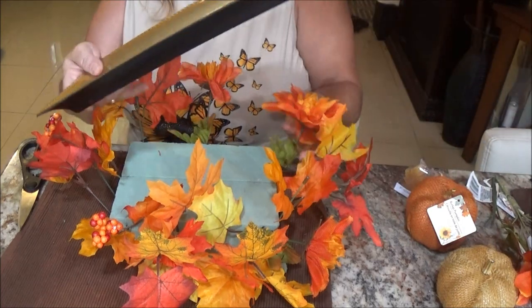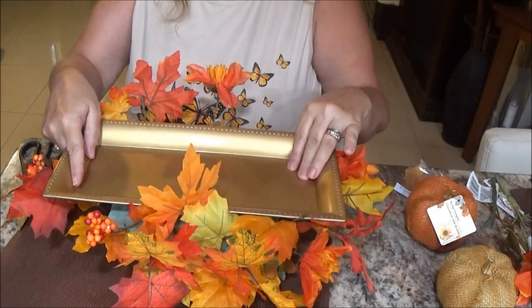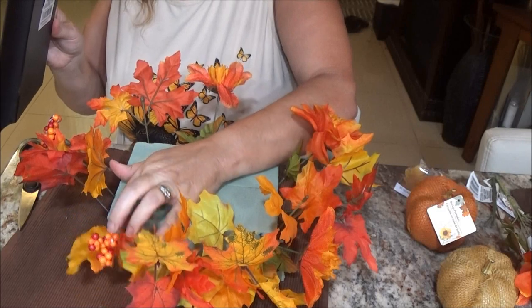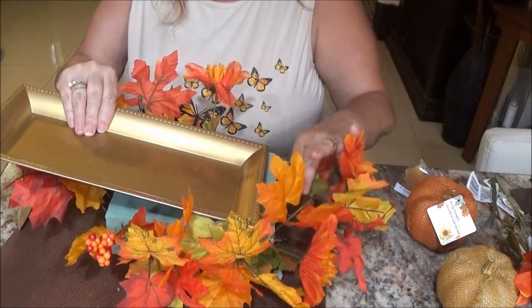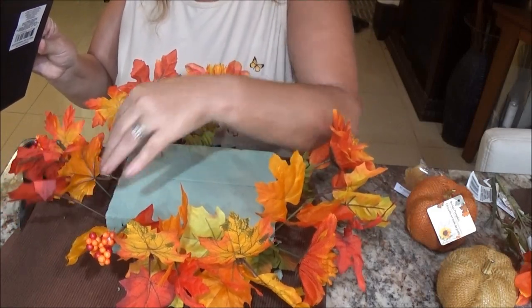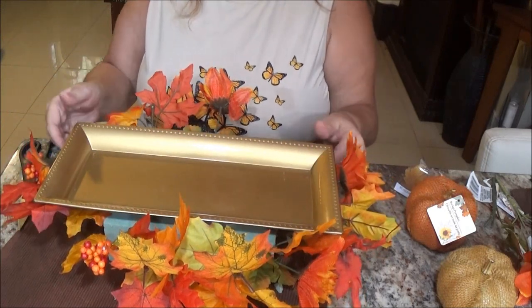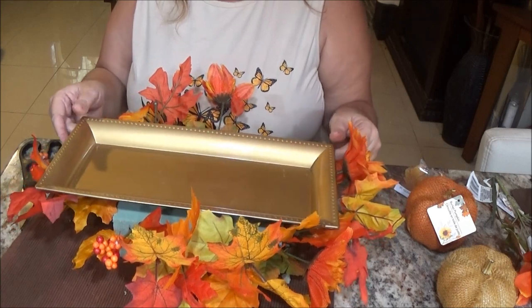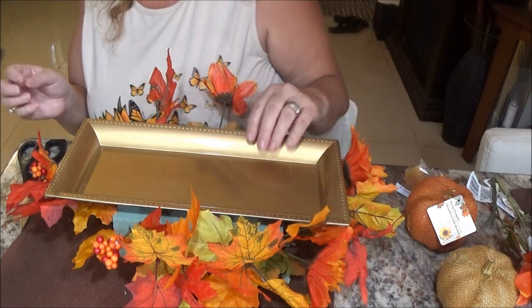So I'm going to have to push these down some more and probably bring them out a little bit, because you want your tray to be flat on here. So I'm just going to push them down a little bit so they're more on the side and not up. So then your tray can sit on there a little bit better. See? Yeah, it's cute, huh? And there. Yeah, that'll work. I think that'll be cute.